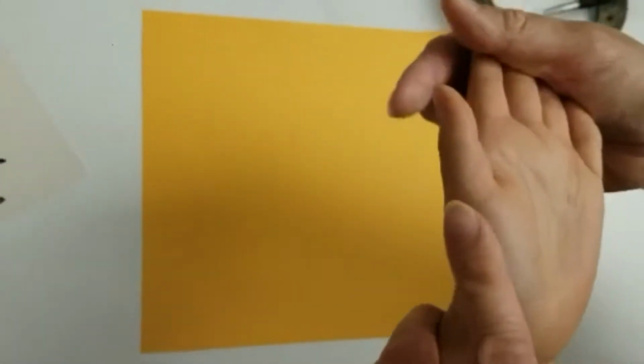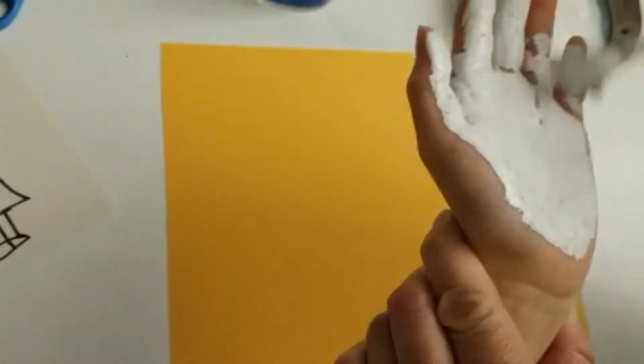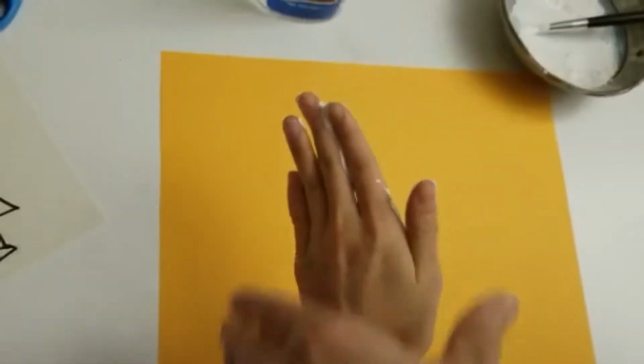Now we're ready to make our handprints. And when you put the hands down, try to keep the fingers closer to each other. Yes.